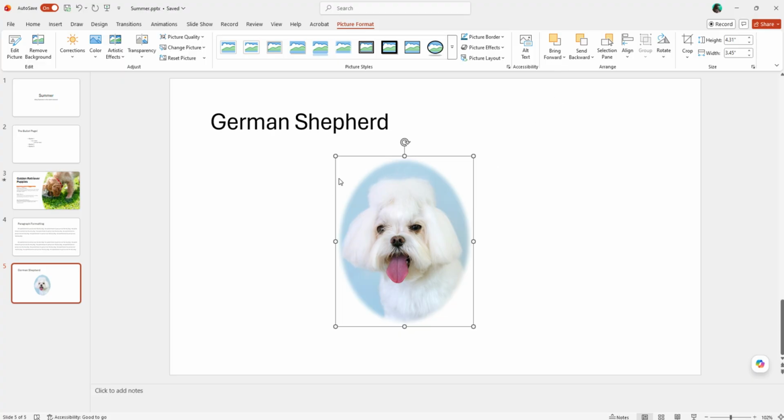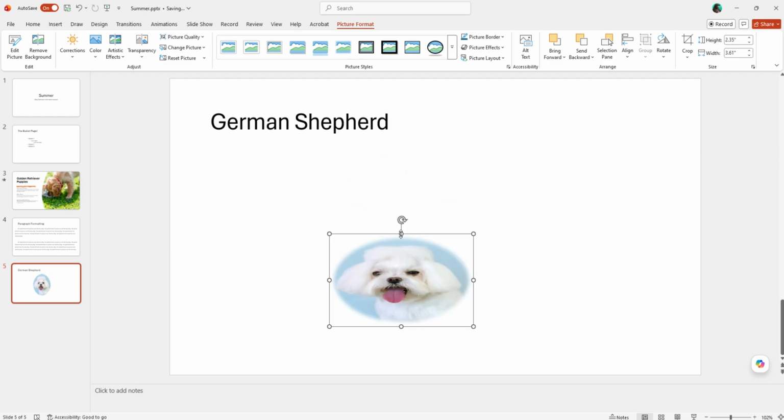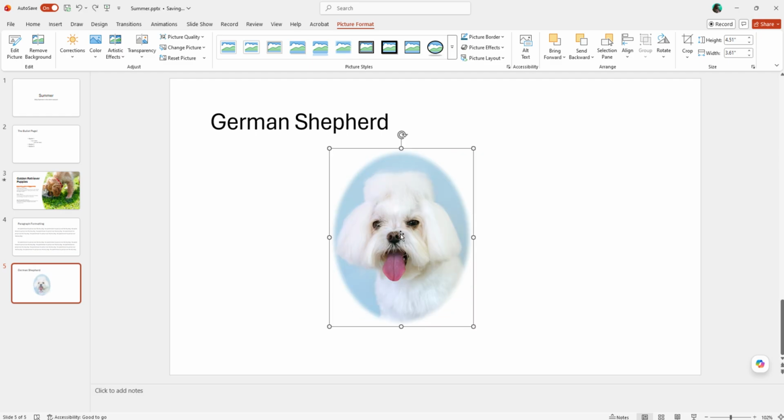You can also do things like changing the size. If you click your image and come up here to the top left, bottom left, top right, bottom right, you can adjust your image height and width at the same time. If you just try to adjust the width or the height individually, it'll skew your image. You can see as I do this, now the puppy's compressed. So we don't want to do that. Or you can also come up here to the size section and make changes there as well. There's also another shortcut for cropping.